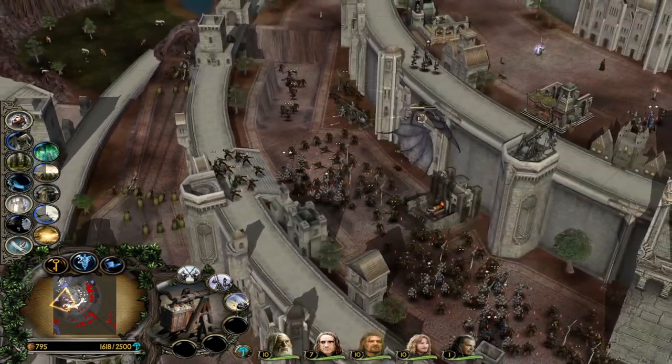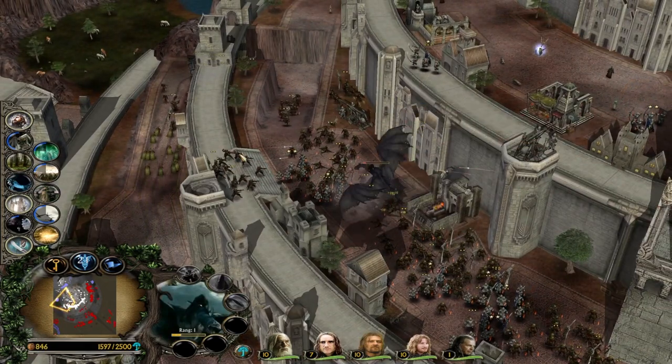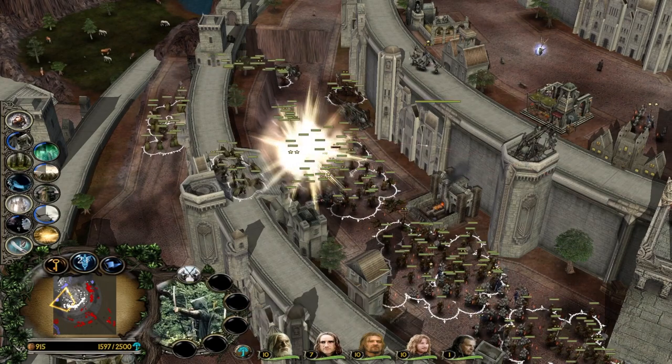There is a camp from Mordor. I don't know if I should be just destroying that. We gotta kill this Nazgul first and then we should be in a good spot. Kill it. There's a tank in this game though, by the way.